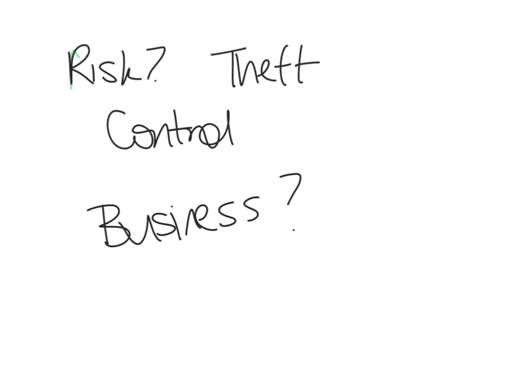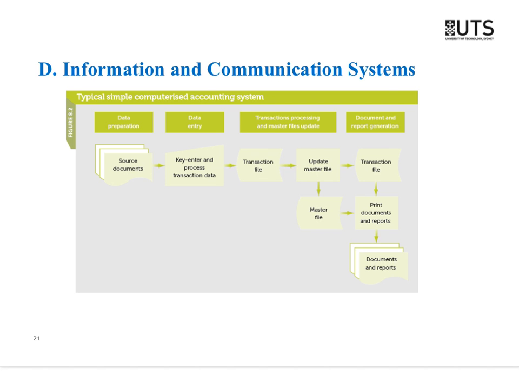So we always have to look at the business, and I want you guys from now until the end of term, every time you go out to a pub or a restaurant that says cash only, to think: oh, risk of theft, manipulating revenue, okay? There's a reason in the United States that in a lot of businesses they say, if you don't receive a receipt for your purchase, please contact the store manager, because that might be an employee selling you a good and pocketing the cash. So how do companies have information systems?